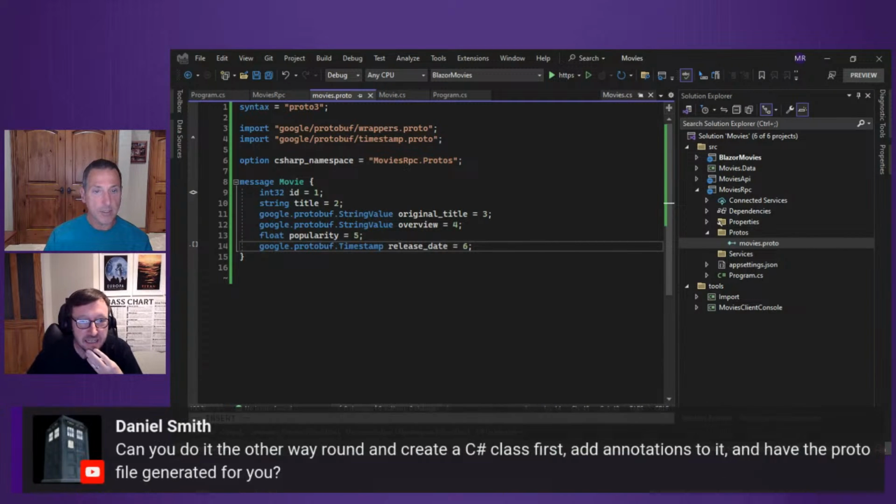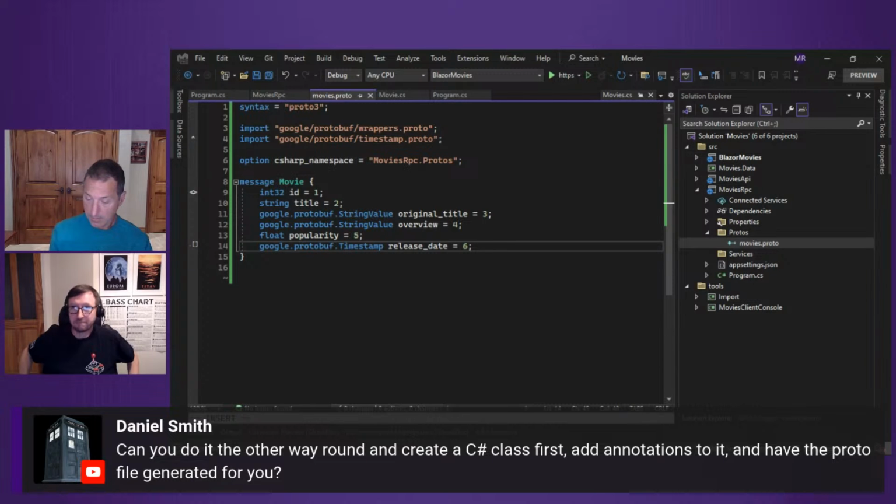Oh, wrong one. Can you do it the other way around? Create a C# class first, add annotations to it, and have the proto file generated for you? Yes, you can. Mark Gravell, who maintains the protobuf-net library, has expanded that, so you can now essentially write protobuf and gRPC the way we used to write WCF.